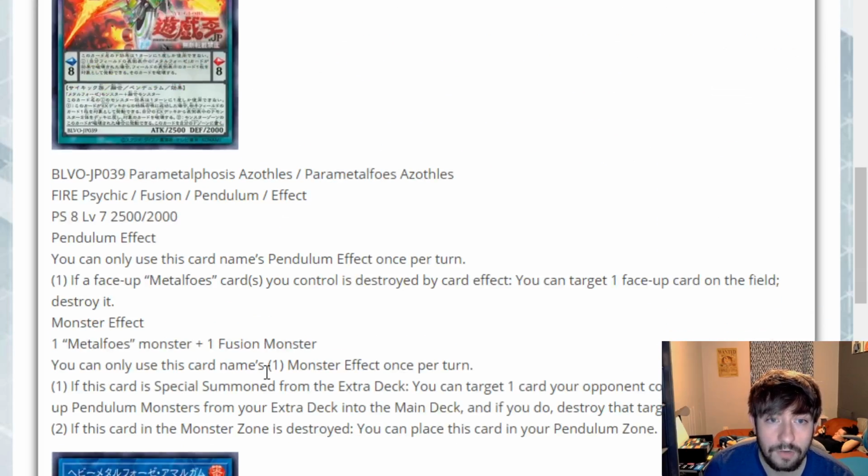Taking us to our next card, we have a Fusion Pendulum monster. Okay, so these are a little awkward. This is Metalfoes Vanisher. Ugh. This is another Fire Psychic Fusion effect monster. It is a scale of 8, and it's a level 7 with 2,500 attack and 2,000 defense.